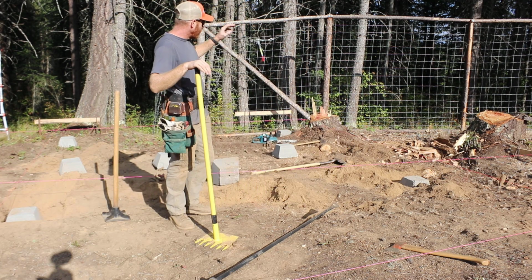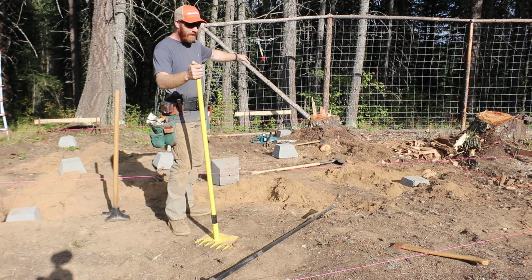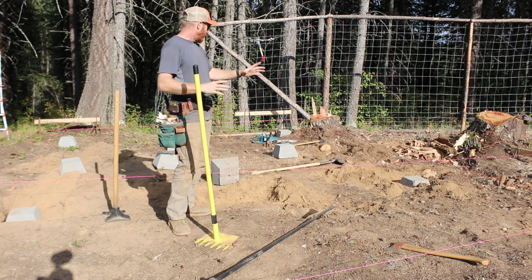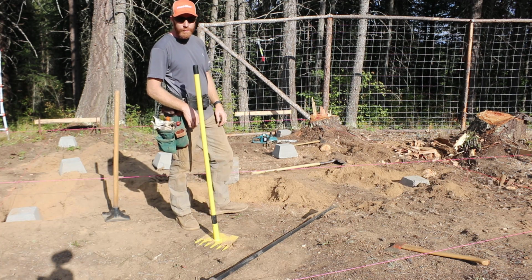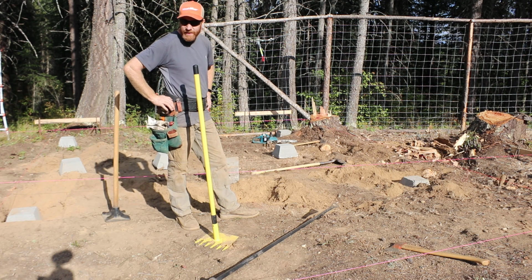We spent a good amount of time. If you see over here, we had some big roots coming off these trees that we had to cut down. Obviously they're always going to be in the way of where you need to put your pier blocks. So I had to cut through a root probably about that big, with a Pulaski, the Makita chainsaw, and then just a pile of slivers and splinters. Root wood is very, very strong and pretty miserable to dig through.